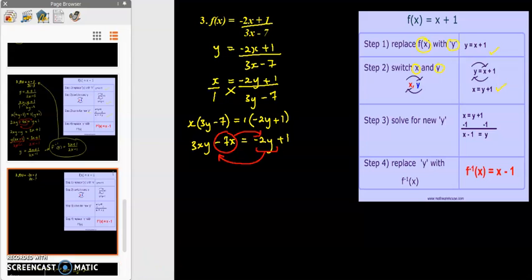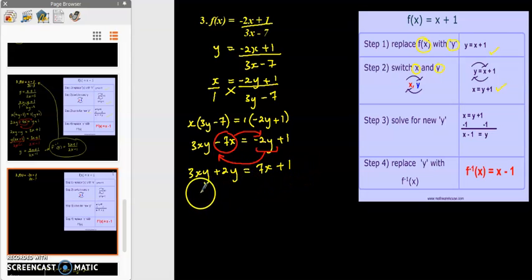Right, so that will become 3xy plus 2y. And pay close attention now. This 2y was once negative, right? So there was a negative 2y. But due to the fact that we moved it across the equal sign, it changes to positive. And this will become 7x plus 1. And if you look closely again, this 7x was negative, but it changes to positive because we bring it over the equal sign, right? So that's what we have.